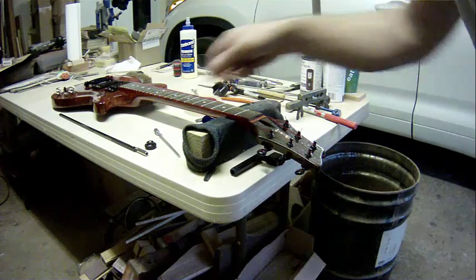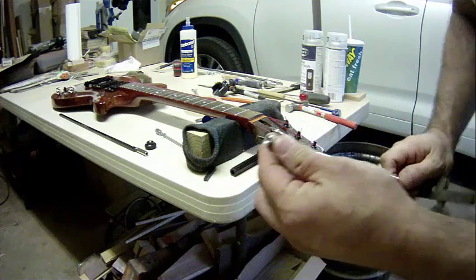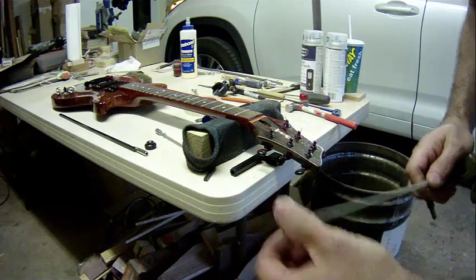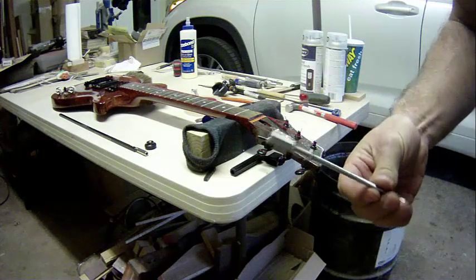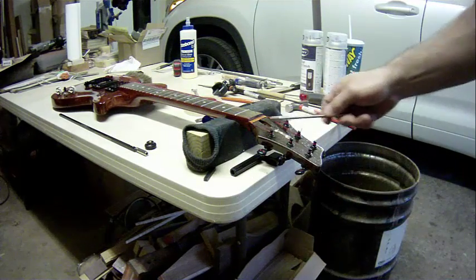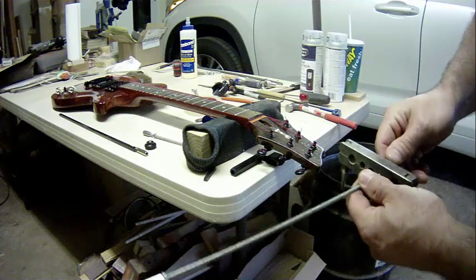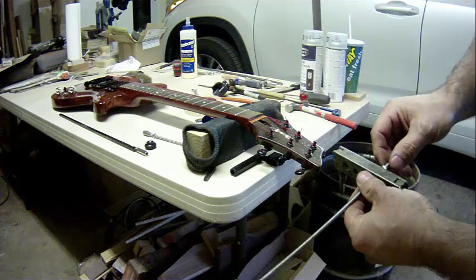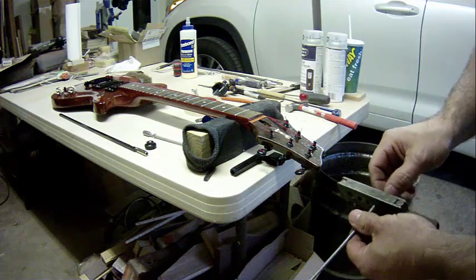Anyway, what I did, I got some threaded rod with a nut and a coupling nut, so I could screw that on there. Deal is, I got one that was 10 by 32, which was perfect, and the damn coupling nut is too big to go in the access port. 10 by 24, it fits. And it just so happens I could thread enough onto that thing to get onto it.